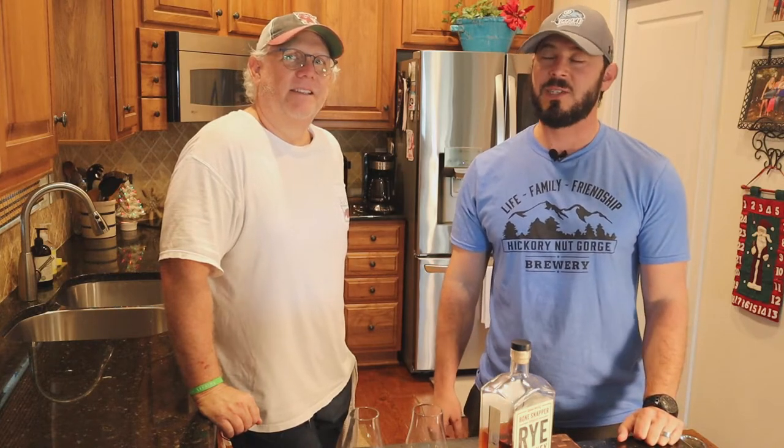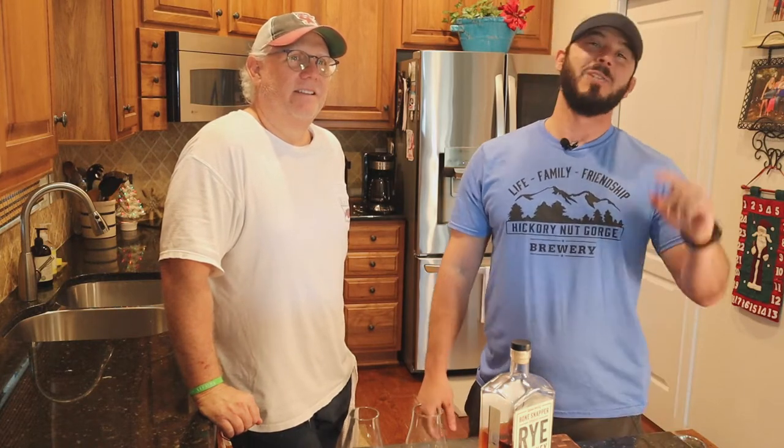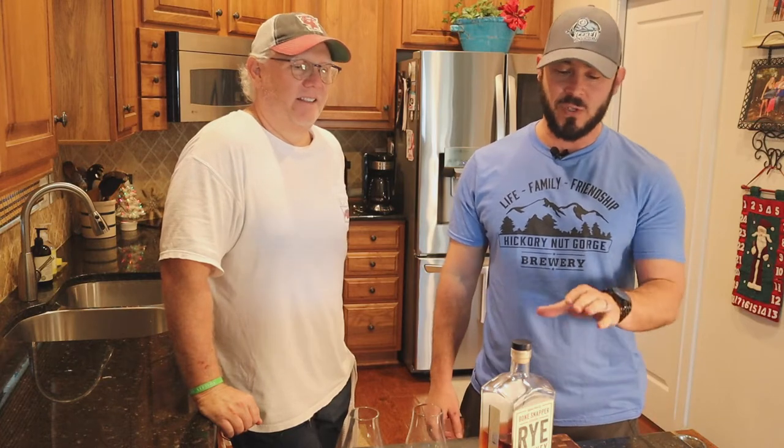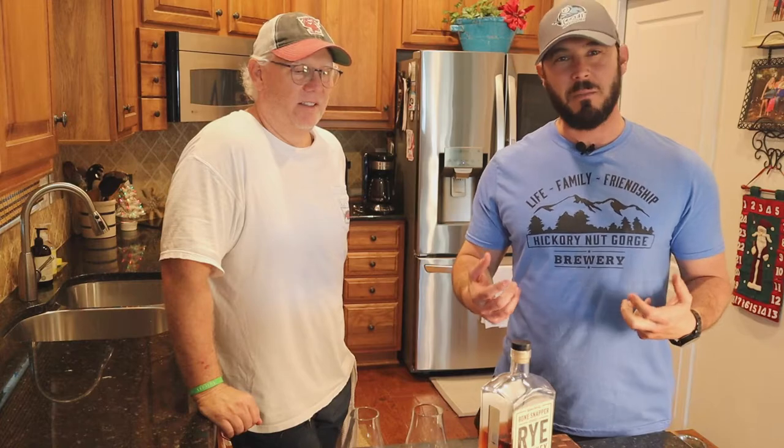I'm walking to my terminal, five to ten minutes away, and I texted Ken saying I had this awesome rye, it was really great. He texts back immediately: 'Did you buy it?' I was like, damn it, I did not. So I walked ten minutes all the way back and bought it. And I tell you what, it is one of the best decisions I made. This stuff is great — it's got a lot of flavor, it's got almost like a peaty taste.